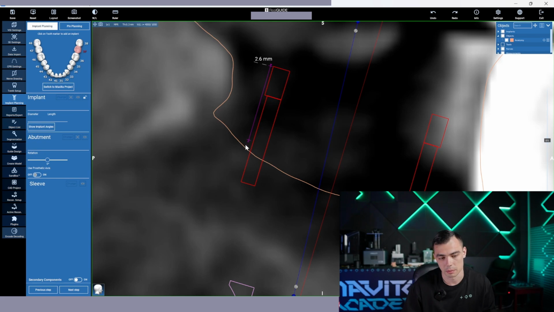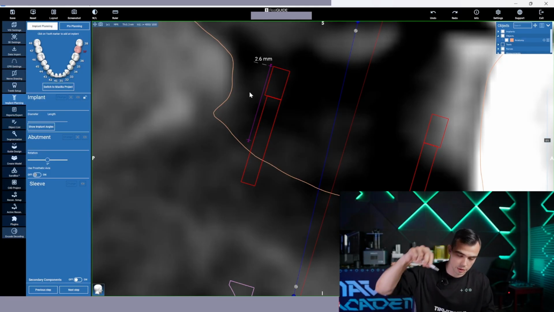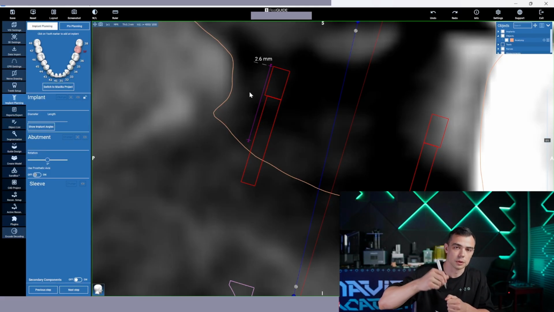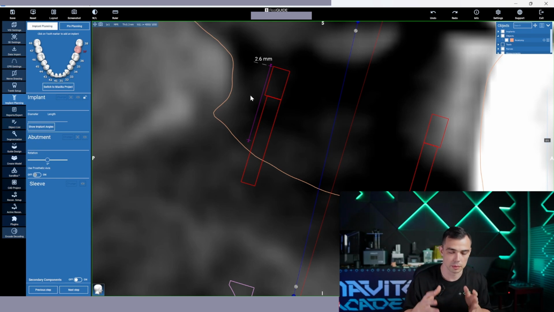As I have said, there will be a small gap between the guide and the anatomy scan, and the whole guide in this area will be less than 3 millimeters. The layer of resin will be less than 3 millimeters, and therefore there is a high probability of guide breakage here, because dental surgeons push with their tool down to the sleeve, and therefore this area must be well protected, well printed, and not as slim as it is.